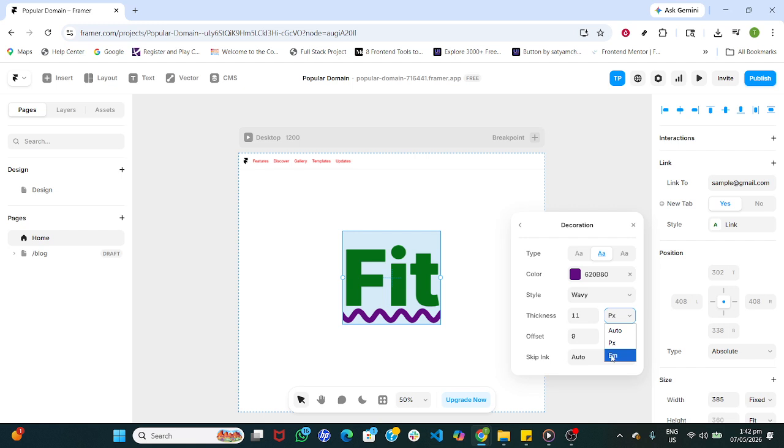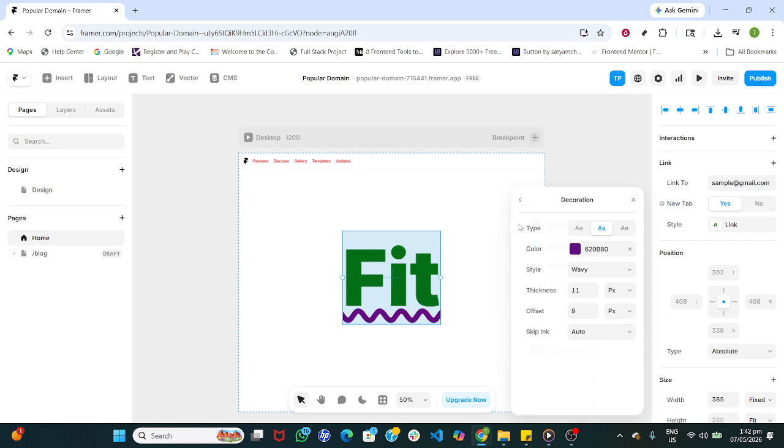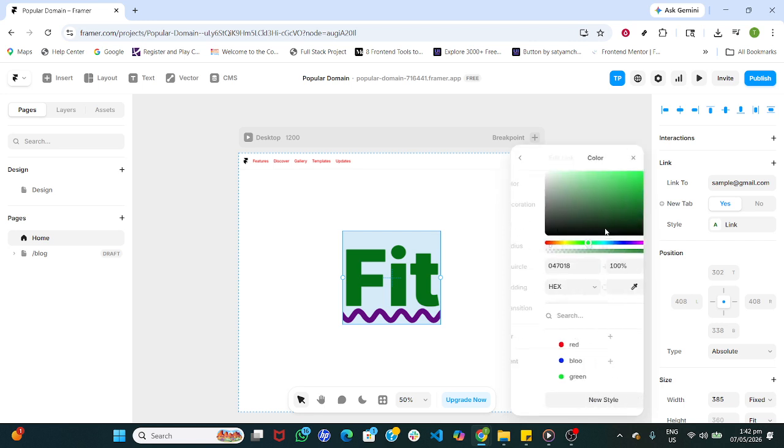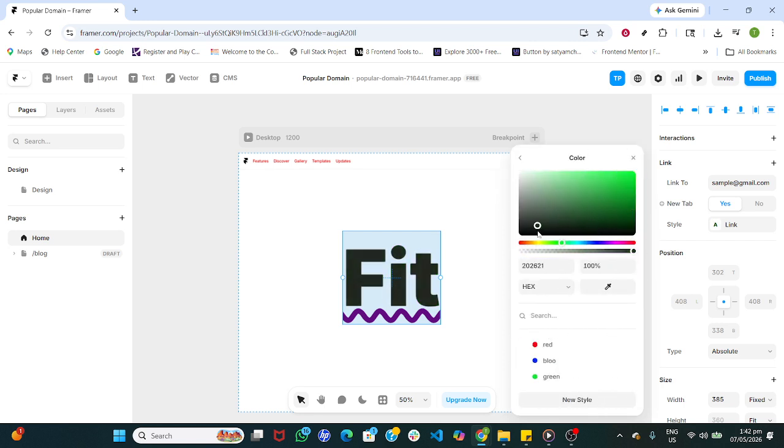Don't forget interactive states. Open each state, like hover, pressed, or visited, and make sure the decoration behaves as expected. You might keep the underline off by default and show a solid underline on hover for clearer affordance. Keep contrast high so accessibility stays strong.